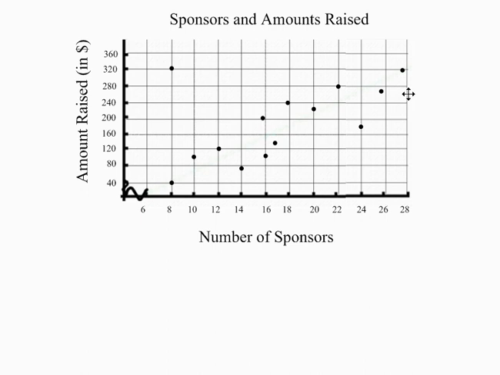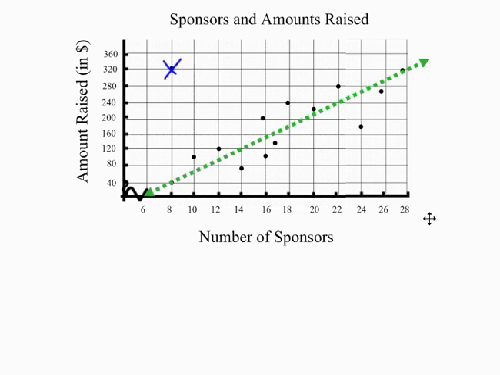Now, at this point we can draw ourselves a trend line. Remember, a trend line is a good fit for the data if there are about the same number of points above the line as there are below the line. So we're going to draw ourselves a line in here. Here we see this line that I've drawn, and it's got about the same amount of dots above the line as below. We're not going to consider this point out here because that's our outlier.